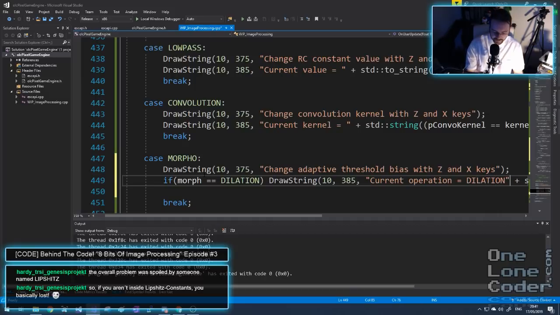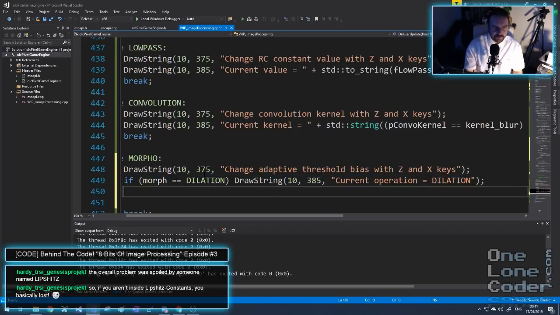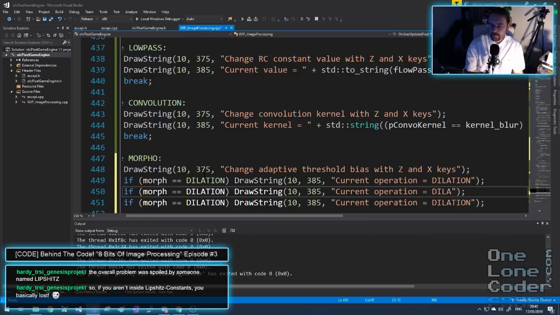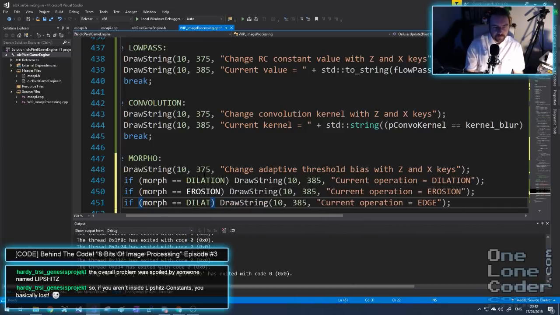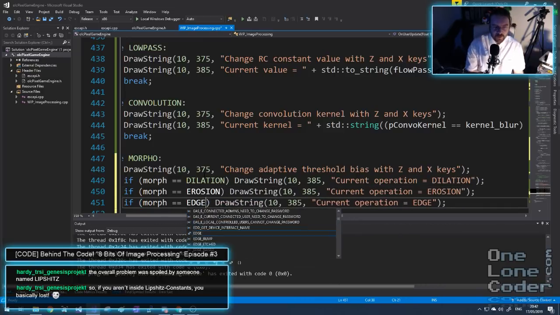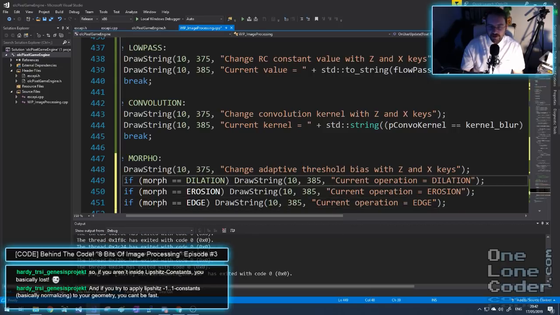Fat finger syndrome, that's what I'm suffering from. And edge, and so this time it's change operation with Z, X and C keys.